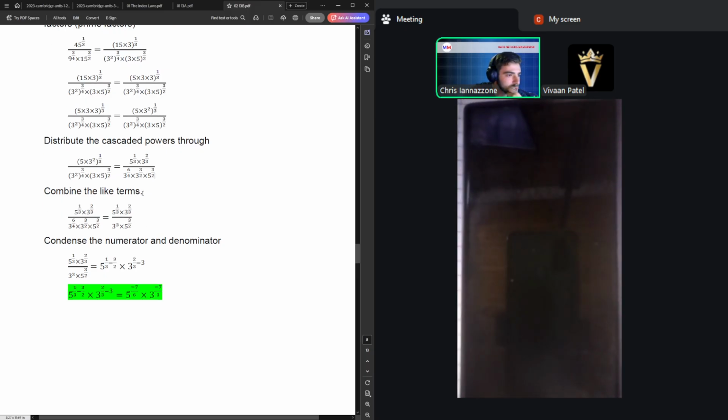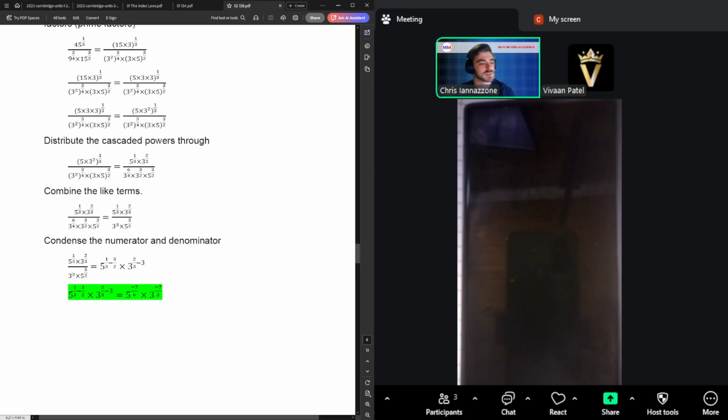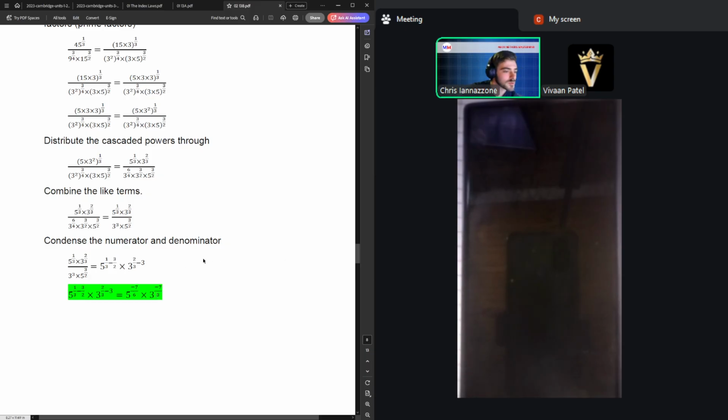Then from there, just combining the like terms. So the only things combined there would be these 3s, which is going to condense down into that. And then from there, just looking from numerator to denominator, up and down. So this is just your basic subtraction. The 5 indexes will subtract, the 3 indexes will subtract. And I've just chosen to leave that in negative indexes as opposed to 5^(-7/6) times 3^(7/3). Seems a bit silly to use 2 lines when you can just use 1.